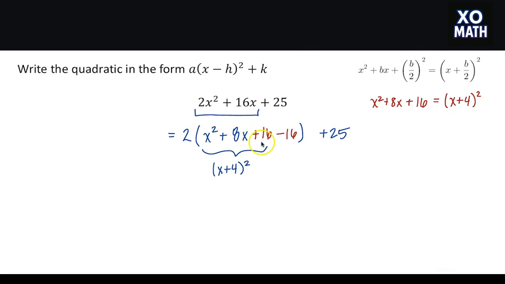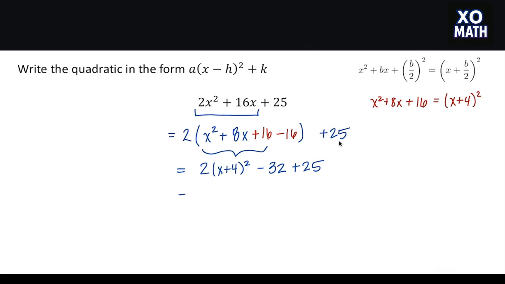All right, so that's those first three terms. Those first three terms were multiplied by 2, so I'm going to bring down the 2. But this minus 16, that guy also is multiplied by 2. This 2 distributes to all of these terms here. And I've only captured the first three so far with this x plus 4 quantity squared. So I need to multiply 2 times negative 16. That's going to give me negative 32. And then I'll remember this plus 25. That was way on the outside.